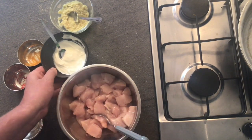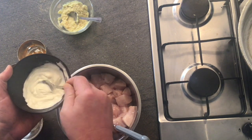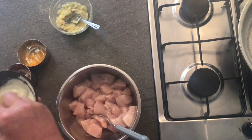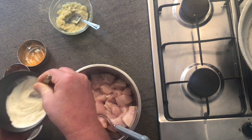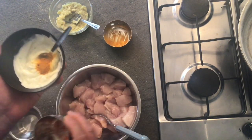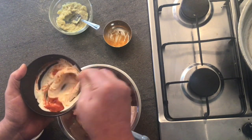Then I've got about, as you can see, about 1/4 cup, 2 large tablespoons of low-fat, non-fat yogurt. I'm going to add to that about a teaspoon garlic and ginger paste. This is Greek yogurt, by the way. And then I'm going to add about 1/4 teaspoon of turmeric and a ½ teaspoon of Kashmiri chili powder. Give that a nice stir as well, just to blend it all together.